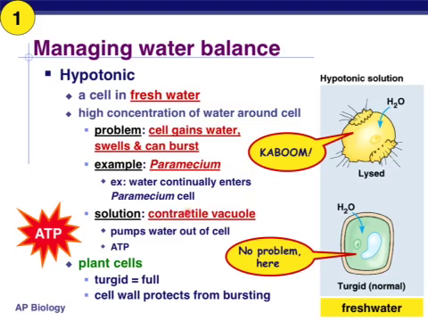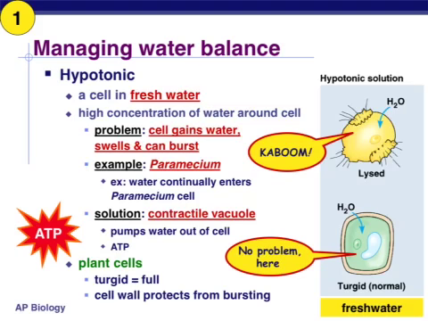Now, there are some organisms that live in this situation all the time. We have a lot of microbes that are freshwater microbes, like Paramecium, for example. It means they're continuously taking in water. How do they deal? They have a special vacuole, a special organelle that deals with excess water. It is called a contractile vacuole. As the excess water comes in, the vacuole soaks that water up, and then when it can't hold anymore, it pumps the water out of the cell using ATP for energy. So that's how the animal cell deals with the hypotonic solution.